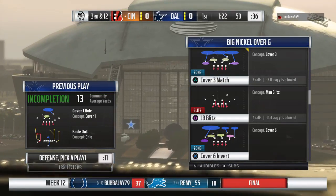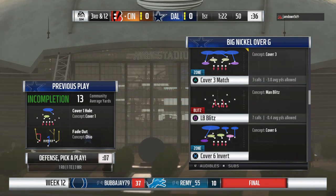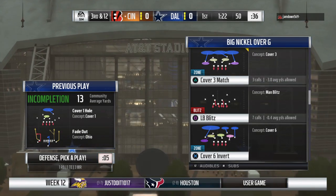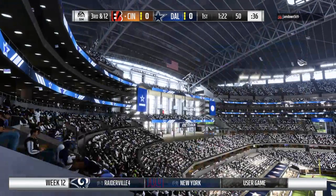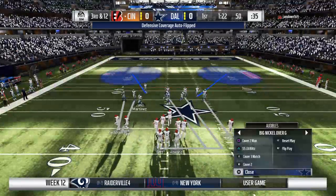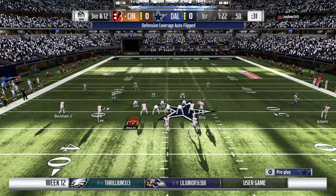Well, one thing's for sure. When you got a big receiver and you trust him downfield, you're going to give him opportunities to go up and get that 50-50 ball. And he is a darn good big receiver. Unfortunately, that time didn't work out. Nice job defensively. An incomplete pass on that last play, and that means they'll need to come up with something here on 3rd down.